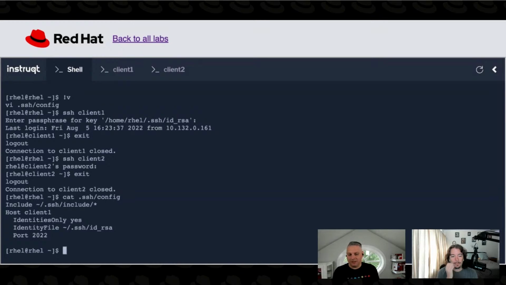And sometimes, like I mentioned, it might not be unusual for you to be connecting to a box where the keys have changed. Like you started with a cloud image, for example, and someone didn't bake the keys into the cloud image. So every time you connect, it doesn't look the same. Or a VM template or something like that. And so what you can do is use the option to disable strict host key checking. So again, we can do that via the command line with something like this.